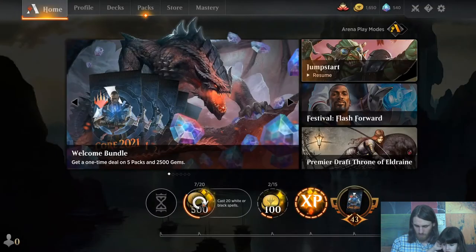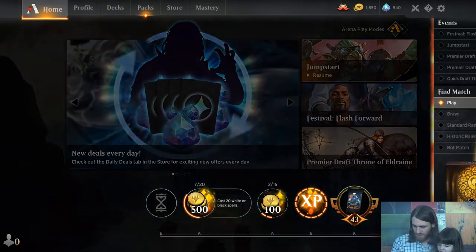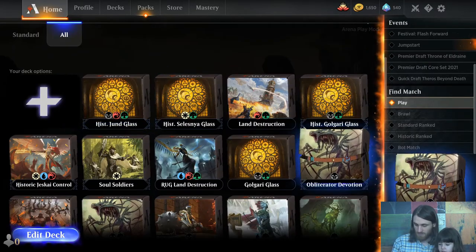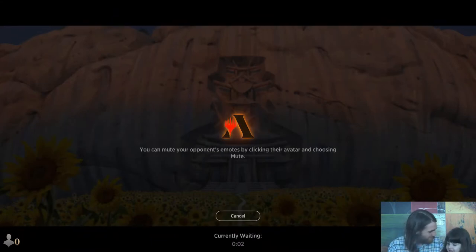I actually do need a few more. You know what? Since we're here, let's try it again. White or black spells? Well, we don't have that many black spells, I guess. You know what? I know one that'll get it done quickly and is really powerful. This is the one that you got some wins with earlier. Are you ready to beat them? Yeah. You got two wins in a row with this deck, too. So we'll see if we can make it happen again.